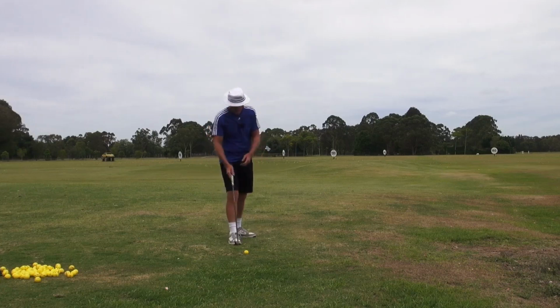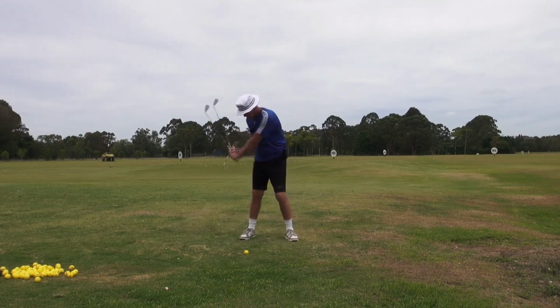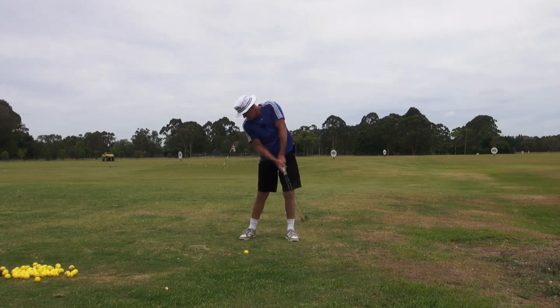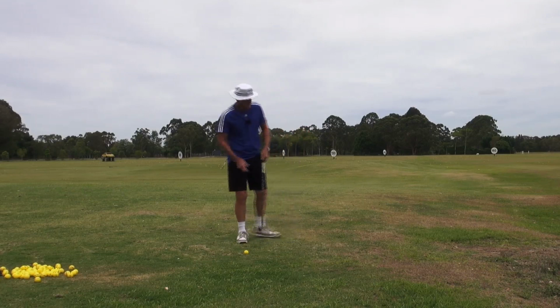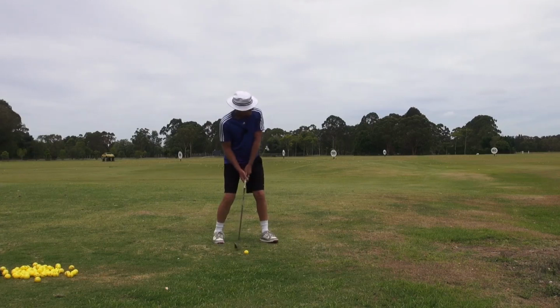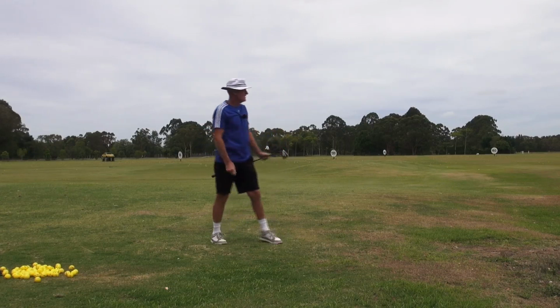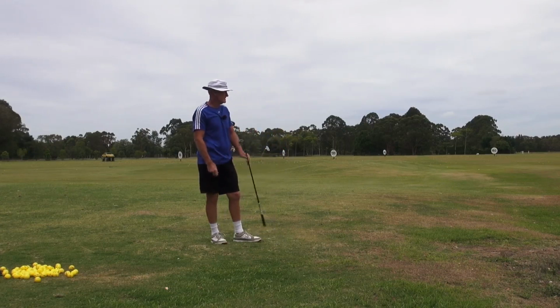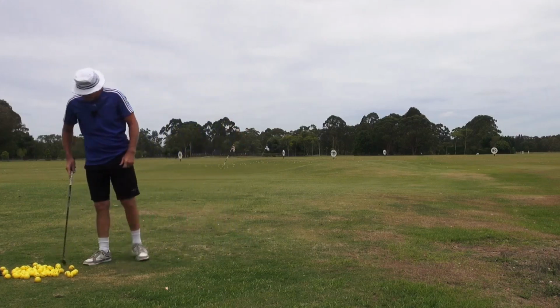So here guys, I'm doing this. This is the golf swing. That's what it feels like. Here, that's what it feels like. It's a back slap. Wow, I mean, that's crazy stuff. First shot of the day, dead cold.